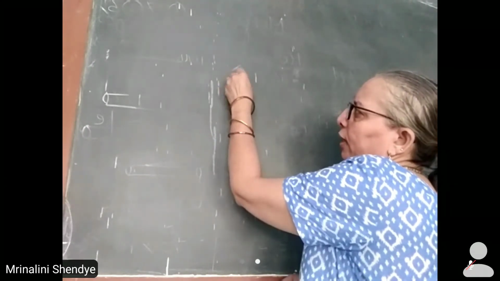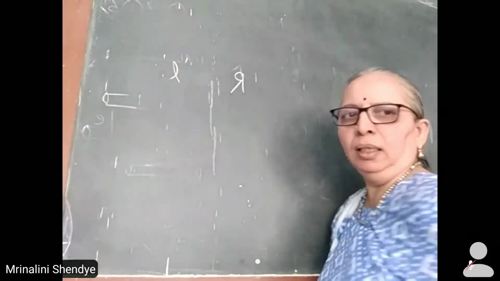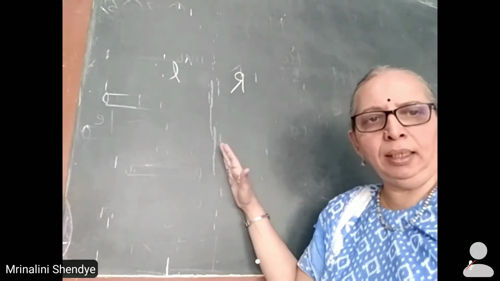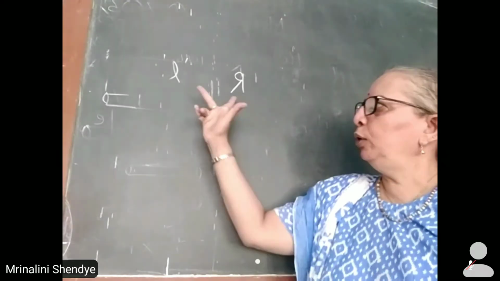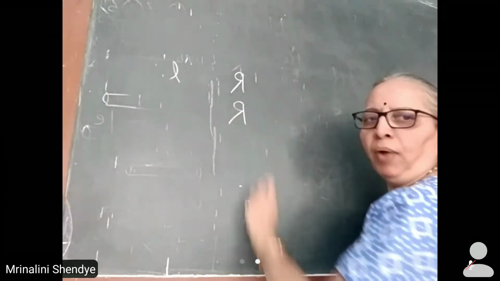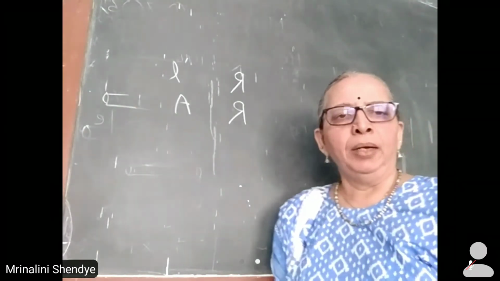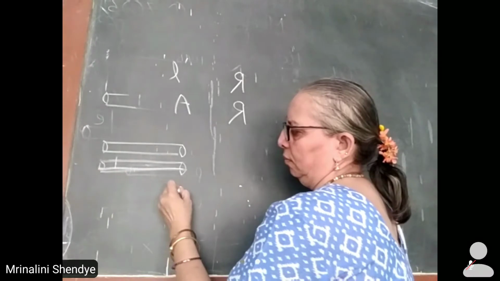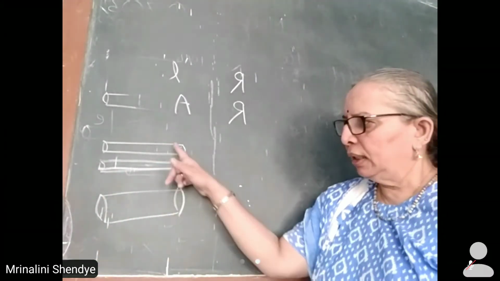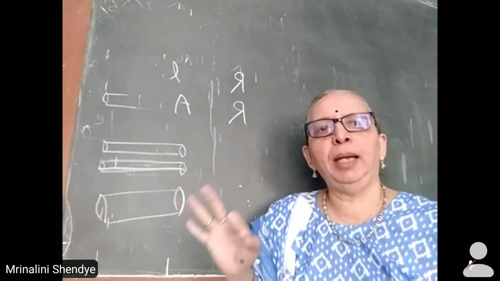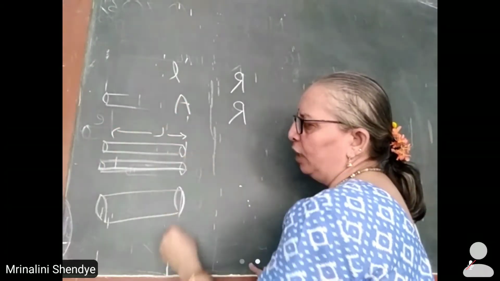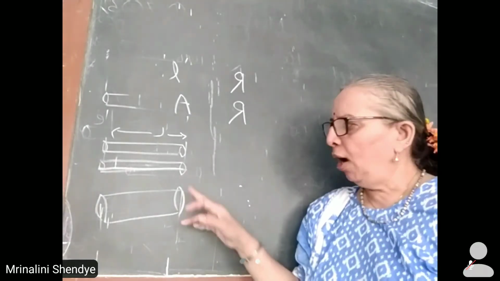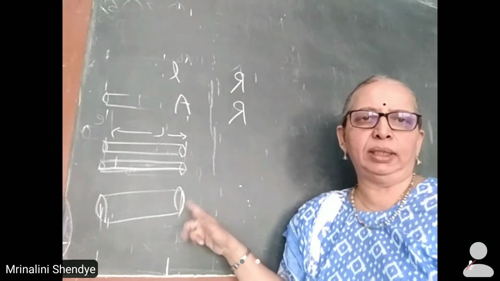Means if you want to find the variation of resistance with the length of the conductor, you have to select a number of conductors having the same thickness, same temperature and made up of the same material. Then and only then can you relate these two. When you want to study dependence of R on area of cross section, we have to consider different conductors. But they should be made up of the same material, kept at the same temperature, and have the same length. Their length should not be changed. You are studying dependence on A, so you select different pieces of conductors of different thickness so that area A of cross section will be different.